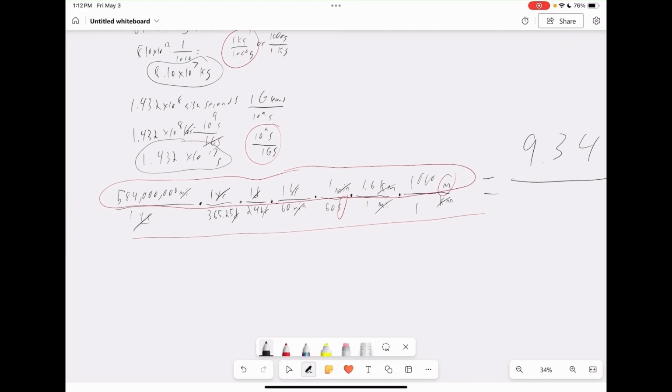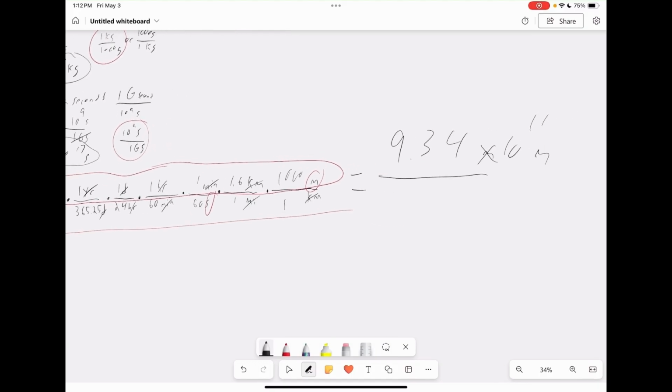And then on the bottom is going to be 1 times 365.25. By the way, 365.25, some of you probably already know this, but the Earth's orbit around the sun is not exactly 365 days. It's actually 365 and a quarter days, which is why we have leap years. So putting that into my calculator is 31,557,600 seconds. So now all we have to do is do that last division.